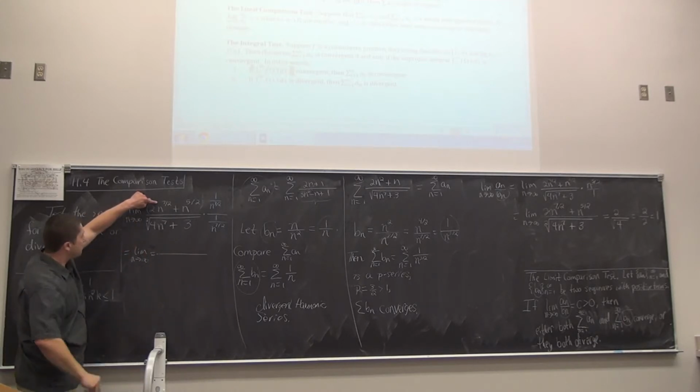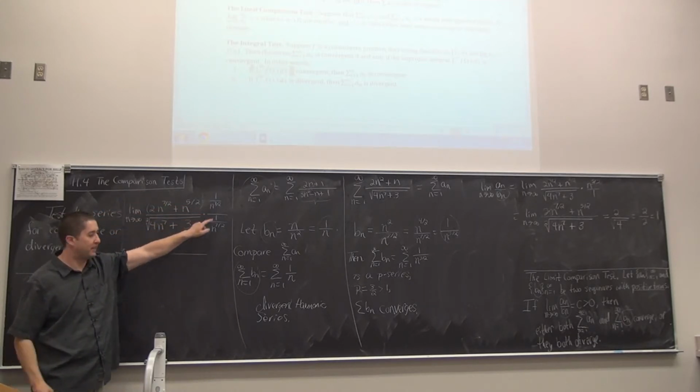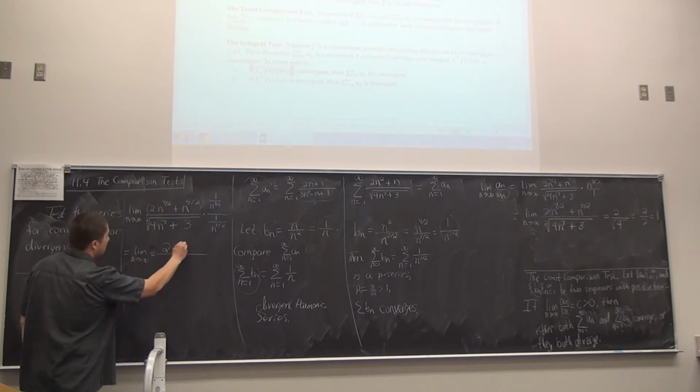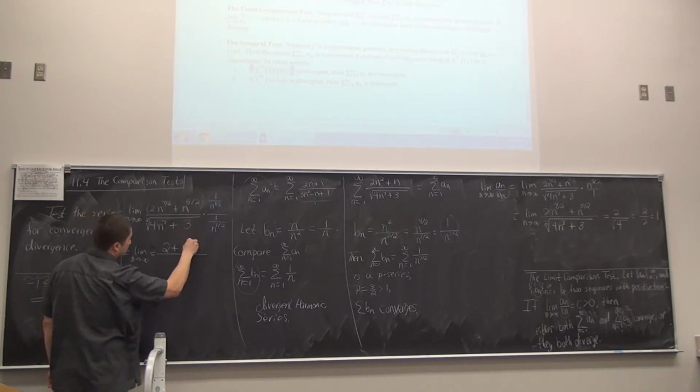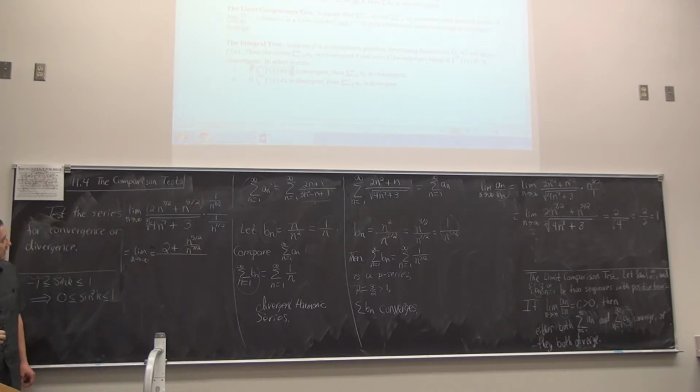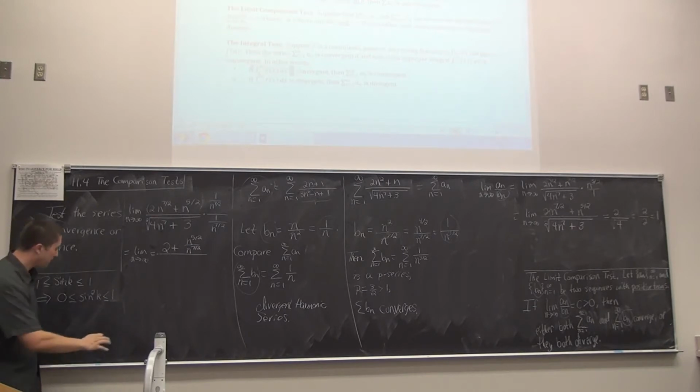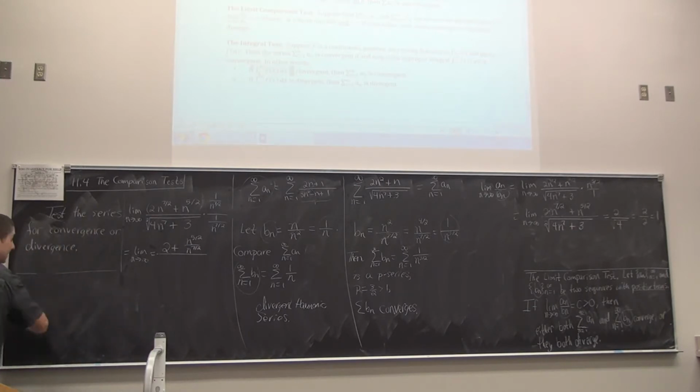Across the numerator, when we distribute, n power 7 halves divided by n power 7 halves gives a cancellation of 2, plus n to the power 5 halves divided by n to the power of 7 halves. So that resolves the numerator. The denominator is a little bit more special because it uses more exponent laws. We could say, for example, we're trying to take 1 over the square root of n to the power 7. So that's our n to the power 7 halves, and we're multiplying it into a square root of 4n to the power 7 plus 3. So this is how we're trying to visualize it.